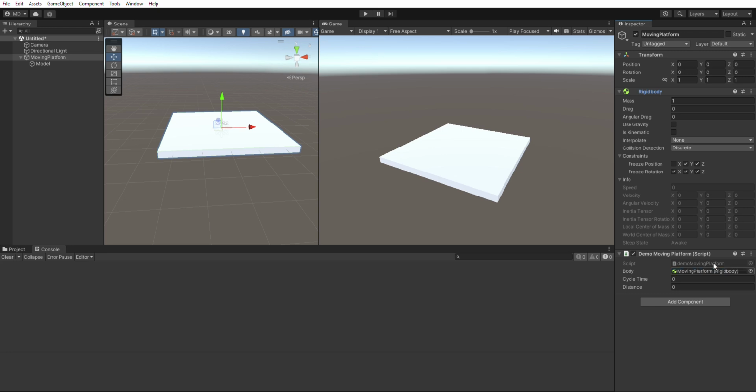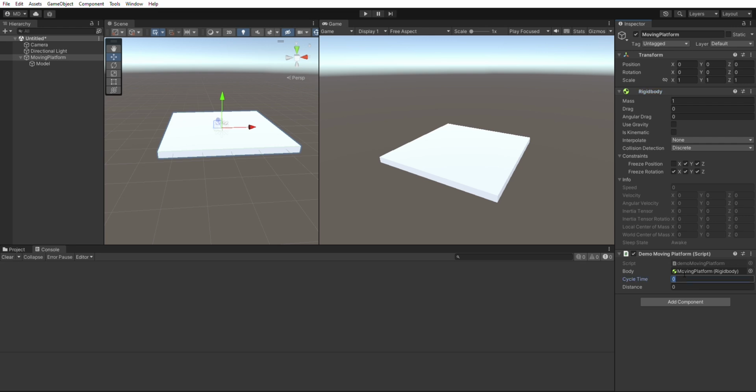Now, I've also created ahead of time a moving platform script. This will be included in the Unity asset, so you can feel free to check it out there, but it's nothing special, just has a few rigid body add forces.